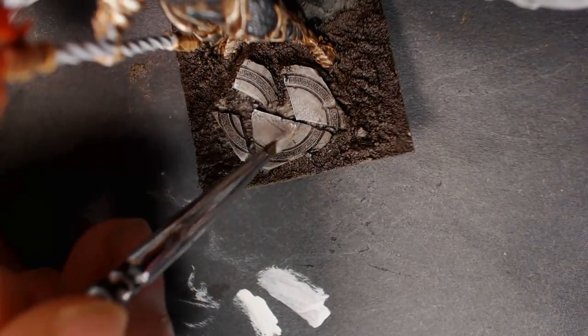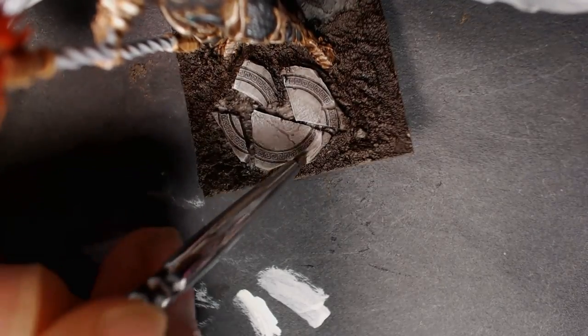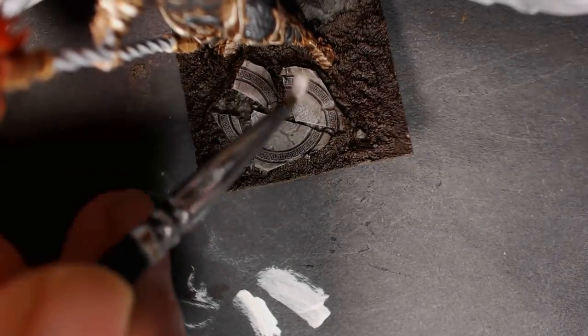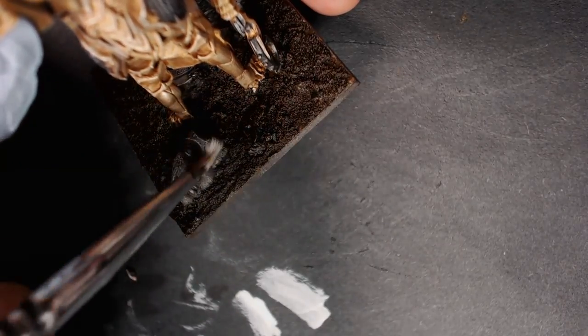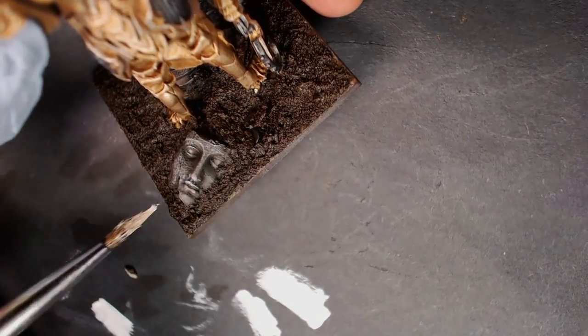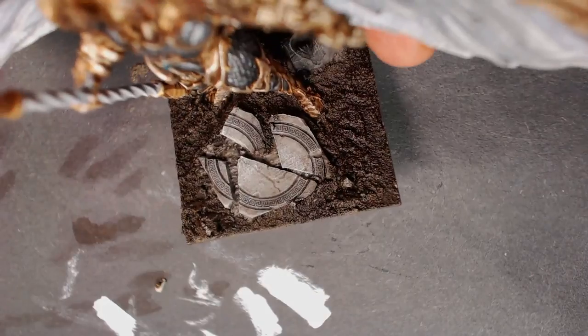Same thing — I'm going to do another pass, really start amping up the white toward the peaks, give ourselves some nice strong delineation. Make it look good, natural. Little bit of contrast built in. Love it. The face — super easy. We're just going to pull out some of the details: eyebrows, eyelids, crack, nose, lips. Lots of great texture there to pick up all that dry brush striation. I'm going to give it a little bit of extra focus on that crack, maybe a little bit up by his eye so it looks more highlighted up there. Booyah — looking real good.